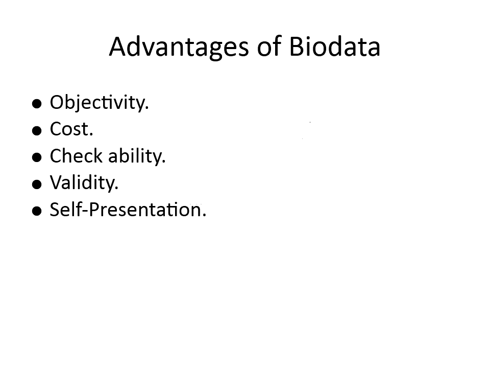Advantages of biodata. Students, each method has its own advantages and disadvantages. In the same way, biodata has advantages and disadvantages. Biodata offers some unique advantages for the assessment of job applicants. So, objectivity, cost, checkability, validity, and self-presentation. These are some of the important advantages of biodata. We will understand each one of them.